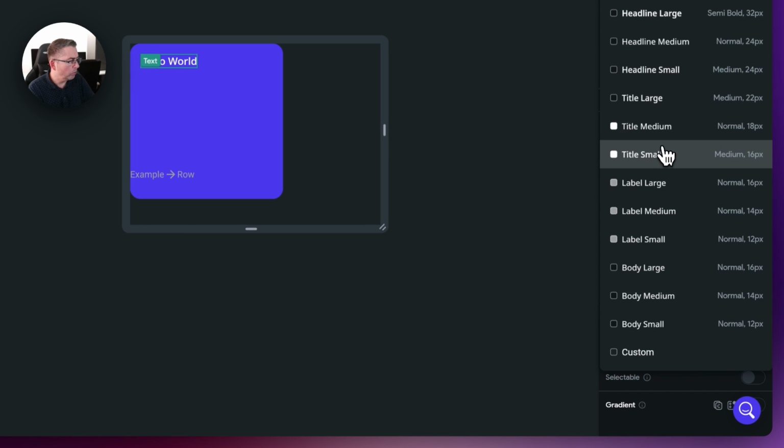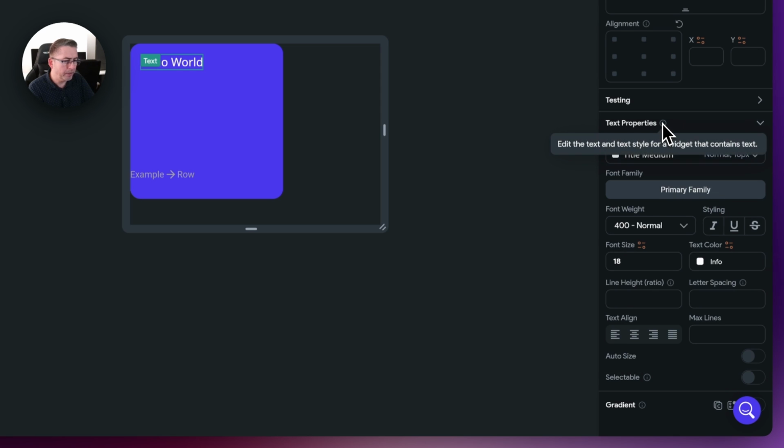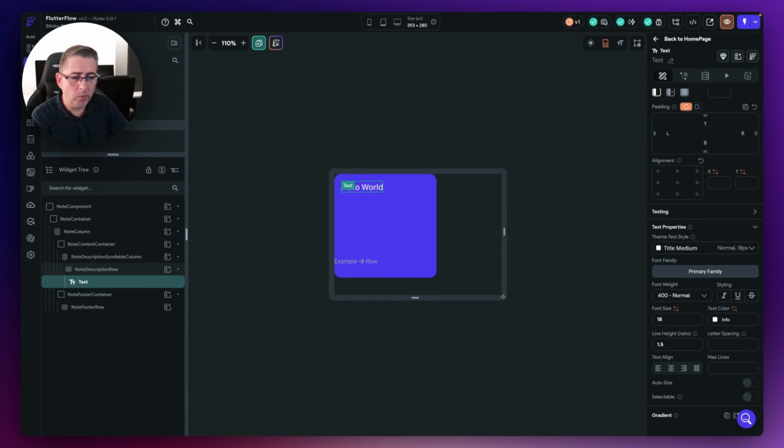But I think actually, I'll tell you what we'll do. We'll go up to the title medium, just a little bit bigger there, because of course I've zoomed in, of course I'm at 110%. Now with our font weight, I think that's all looking pretty good. We're going to put the line height in as 1.5. Because it's going to contain paragraphs of text, we want to put some spacing inside each line of our actual text. So when this wraps over, it just looks a little bit nicer instead of being a bit too squashed on the actual UI. So let's now give our widget a name. I'm going to call this one note description. Note description text, just like that there.